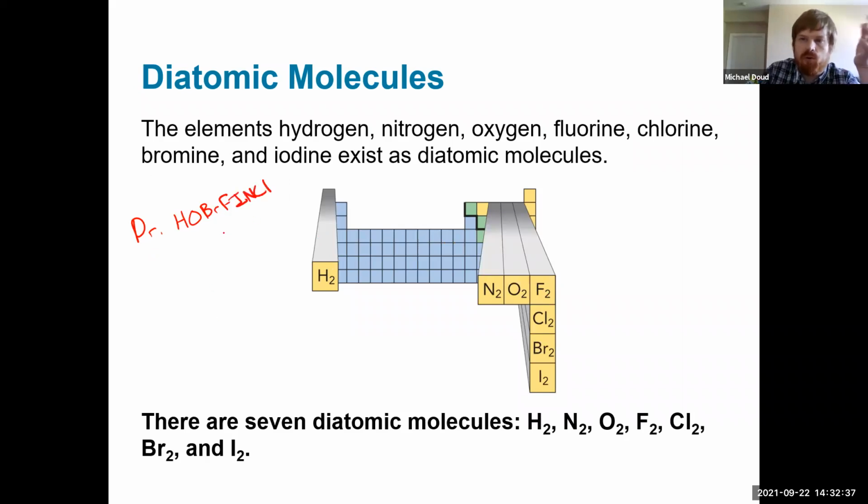Dr. Hoberfinkel will remind you of the 7 elements that are diatomic. Now, for those of you that are over 21, anyone under 21, go ahead, close your ears. But for those of you who are over 21, you can think of this. The mnemonic is, hold on. Have no fear of ice cold beer.